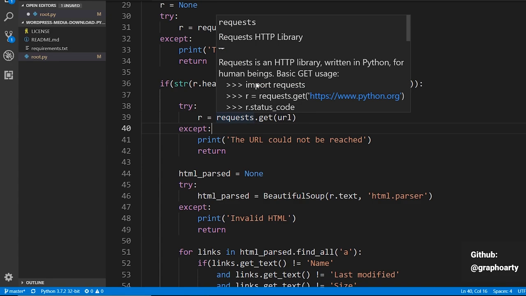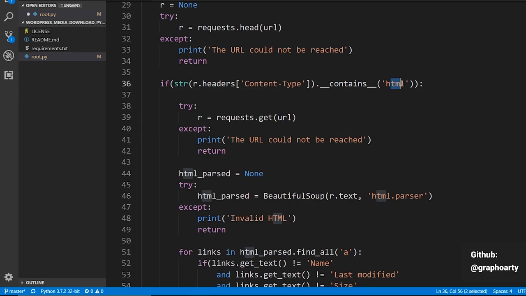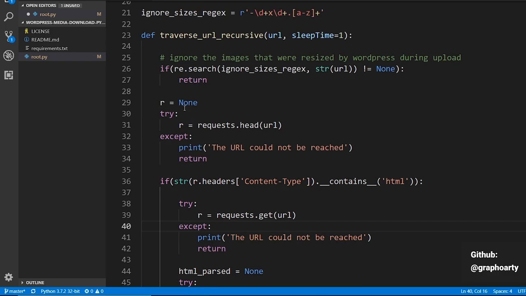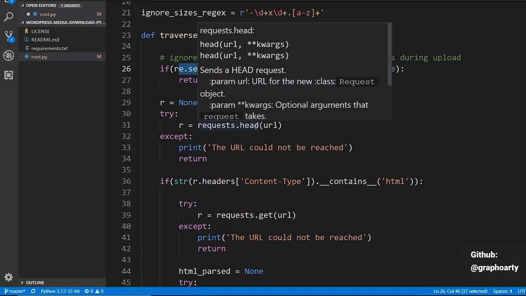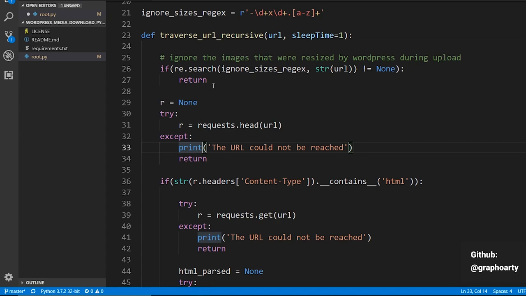Once I know that it's an HTML file, I can run the get command. You will realize why we don't get images initially: if you run the get command on an image you don't need, you're downloading bandwidth that you don't need to download. If this was an image, you can know directly what kind of image you need without even getting the header. Obviously, if this was somewhere else it would work. Here we just ignore it.